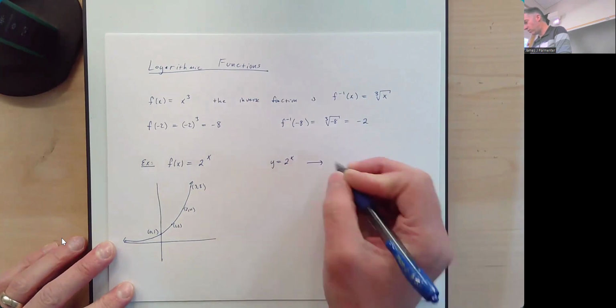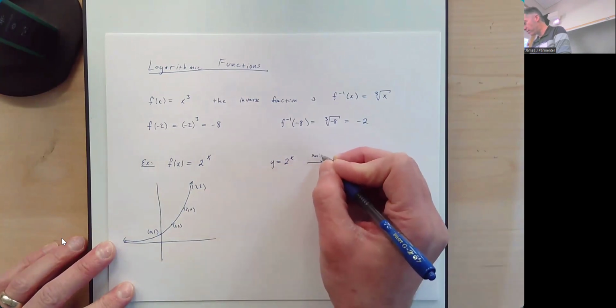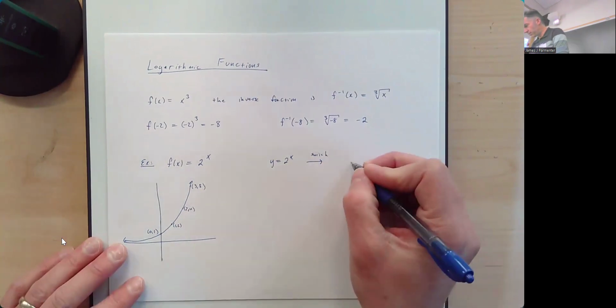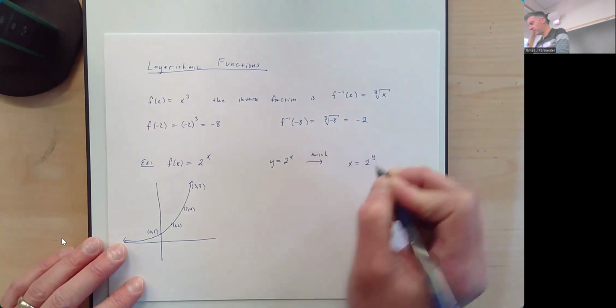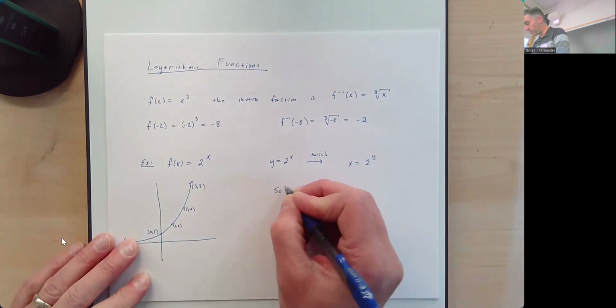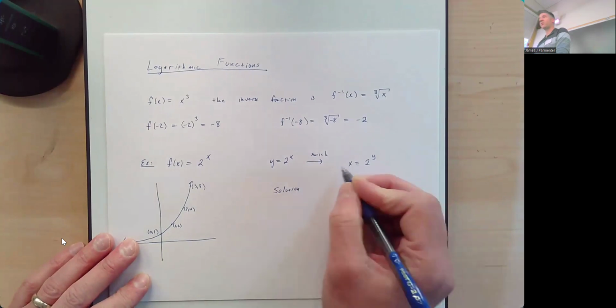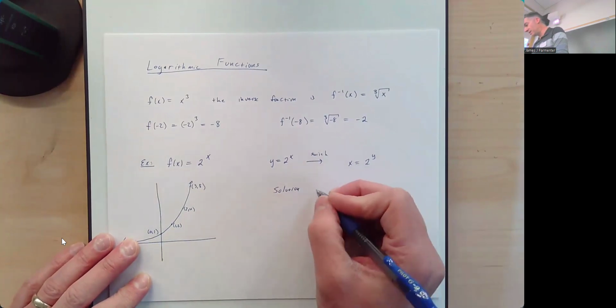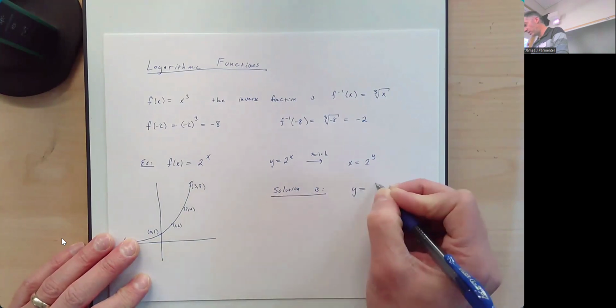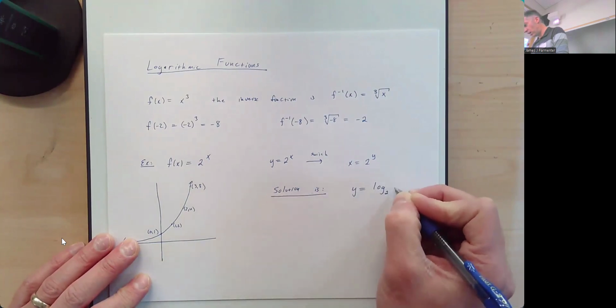We're going to switch x and y. So we'll switch x and y at the end. I like to switch them first. And then we try to solve for y. And the problem is there's not really a good way to solve for y without making up an entirely new function. So we're going to say, okay, well, the solution here is that we're going to say that x equal 2 to the y means the same thing as y equal to log base 2 of x.